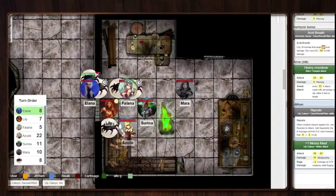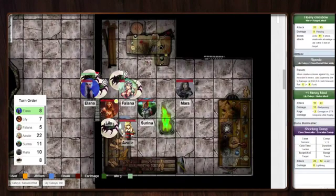So we got 3 that are still slowed, that one slowed, that one slowed. One of them, where's the slow off? That would be the one over here. Is no longer slowed. This one is still slowed. However, let me raise it up a little bit so we can see that icon on the one that's almost dead. Yeah, the one that's almost dead is no longer slowed. No, I'm just saying the one that's on Alana almost dead. I'm shocking grasping it. Okay.